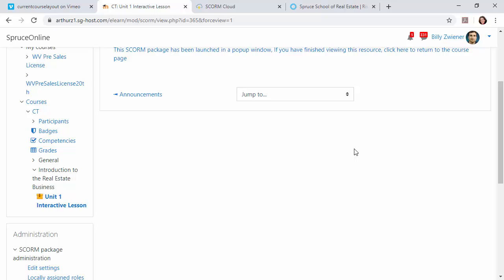At this point, I don't know if you maybe have an answer for this, but the Unit 1 interactive lesson is uploaded on your Moodle site. Perhaps if you have a moment just to play around with that and see if you can see what that setting could possibly be. It shouldn't be opening up like that. It should be opening up as it does in the SCORM Cloud. But if you can let me know what you find out, that would be fantastic.